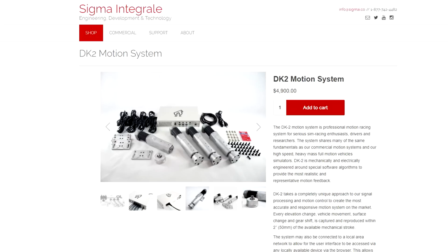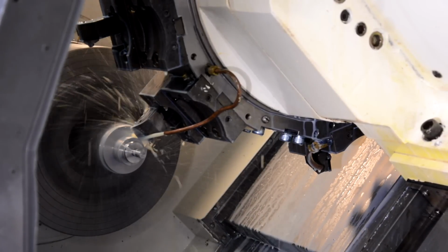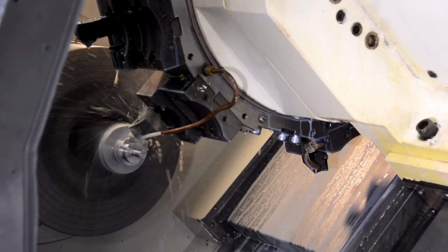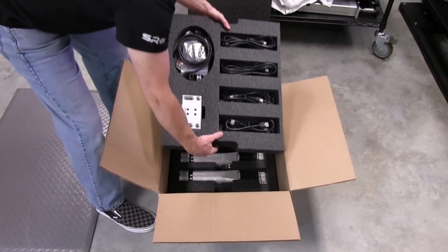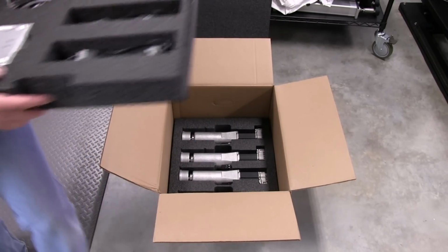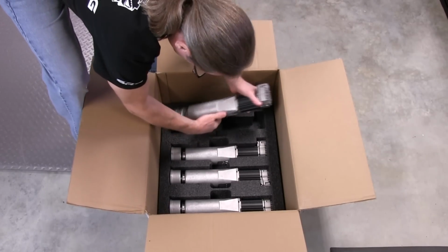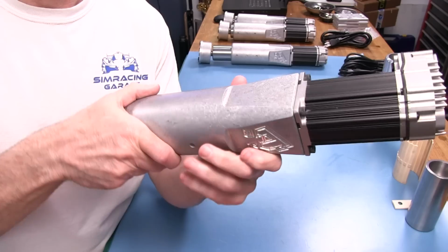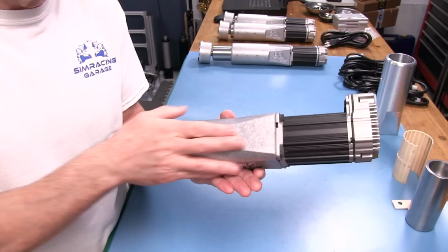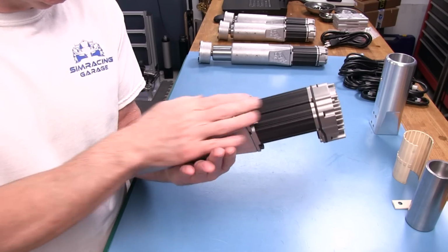Final thoughts on the DK2 motion kit from the guys at Sigma Integral. They are located in California, where they do all their own CNC work on actuator housings and other parts in this system. I would classify the DK2 system as a true turnkey unit. Remove the parts from the box, mount the actuators, plug in the cables, and you're ready to go. The actuators are built to a commercial quality level. Every part has a very stiff, solid feel to it.